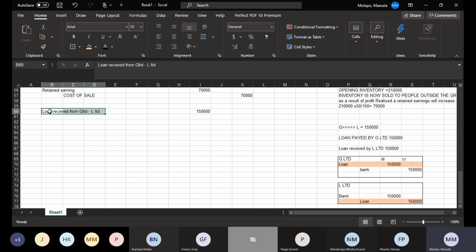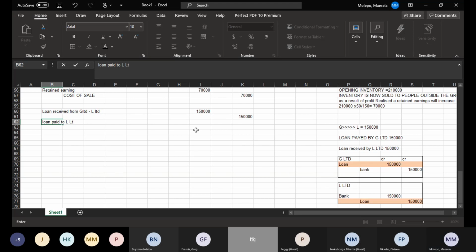But for the fact that you use the wrong intra account, we're going to mark you wrong even though the amount is 150. Then on the credit side, we can also have 150, but the 150 now will be coming from this part, because initially here it was on the debit side. Now it must go to the credit side. So we're going to say loan paid to L Limited, in the books of G Limited. So it's 150. The narration will be elimination of intra-group loans.